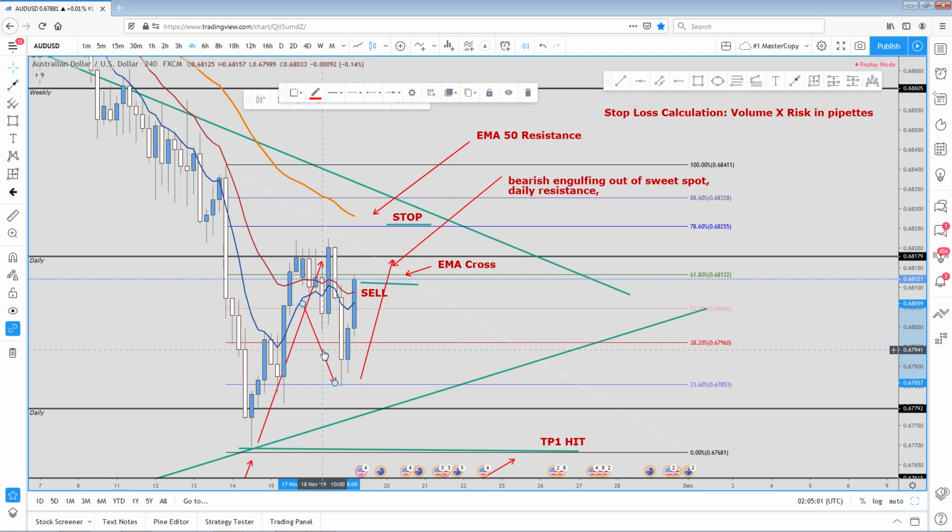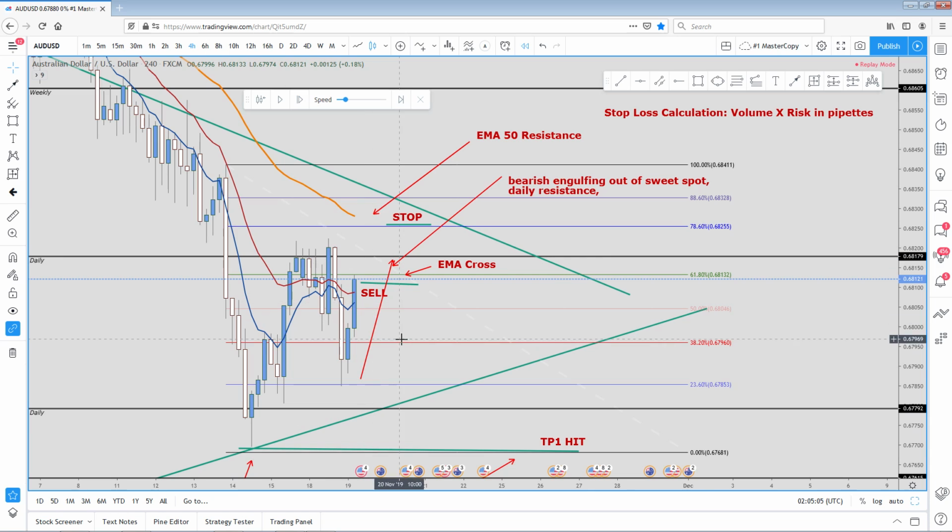So say we weren't sure, when we were trying to look for an opportunity to join the trend, right? So we're just watching. Let's hit this bar replay. This is the play button and this is the forward button. If I hit forward once at a time, it'll play one bar at a time. So we're going to just continue.